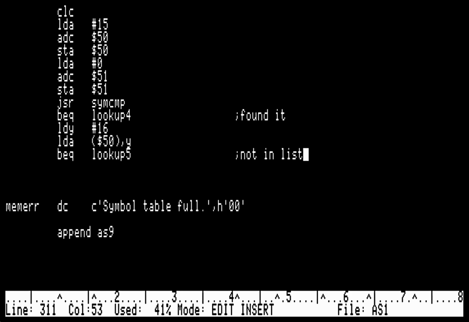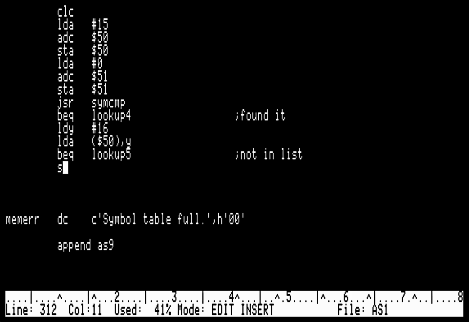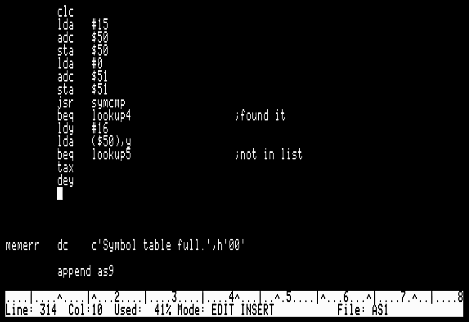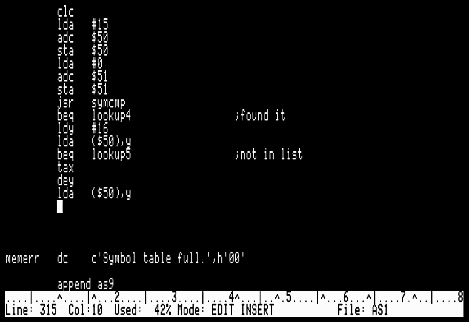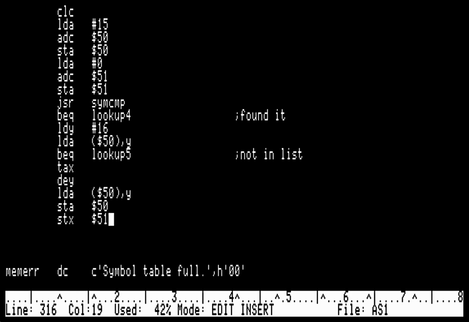Otherwise, this is not a null pointer, so I'll go ahead and move that into X. I'll decrement Y. I'll get the low byte of this pointer, and I'll store that in 50, and I'll store X in 51.